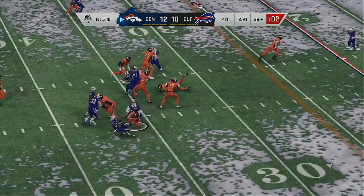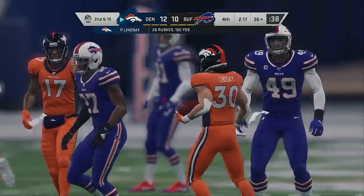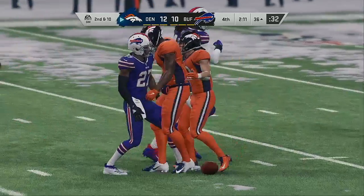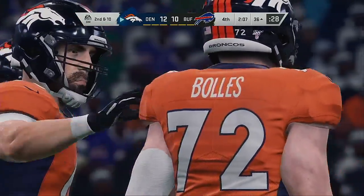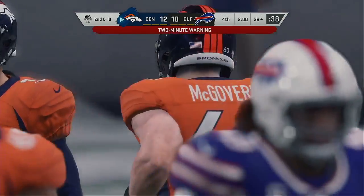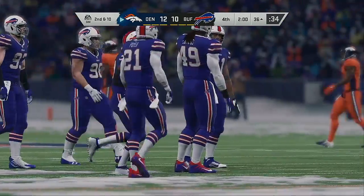On 1st down, Lindsay. And for one of the first times tonight, he's going to be held up at the line of scrimmage. No gain on the play. It'll be 2nd down. He's having a big game running the football, but that one will hurt the yards per carry a little bit. Yeah, but the average he's got so far, that's the type of average he wants to take with him to contract negotiations, doesn't it? Another running situation on the doorstep as they come up 2nd and 10.